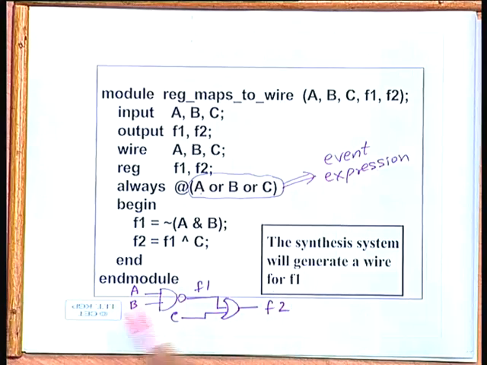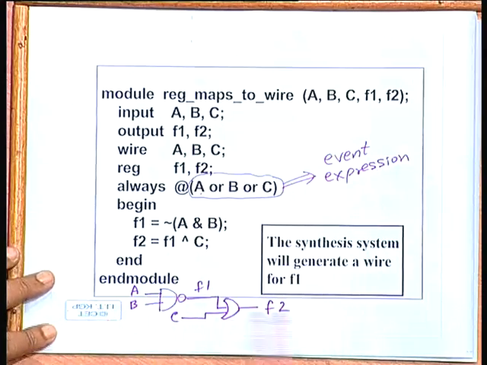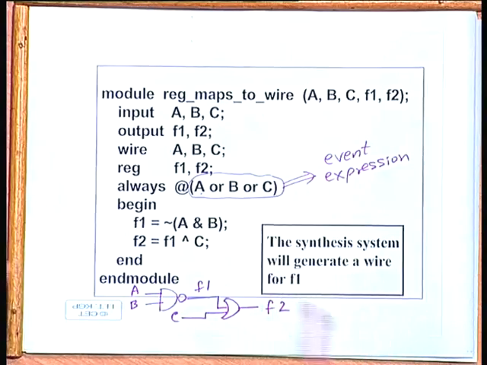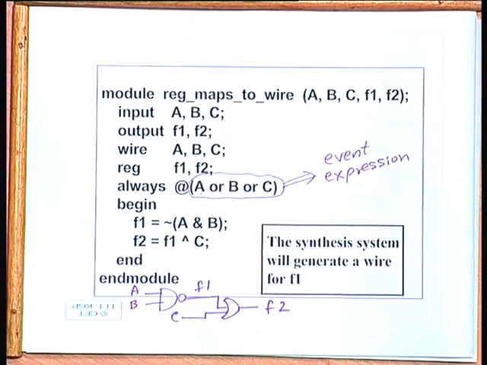But once you have a hardware implementation, you really cannot tell the hardware that only when A, B or C changes you evaluate; the evaluation will be continuous. There is no particular point at which you start. You can argue that the internal values cannot change unless one of the inputs changes. That is true, but it is a continuously driven thing. You cannot say that you start the evaluation; there will be a continuous evaluation going on if it is a combinational circuit.